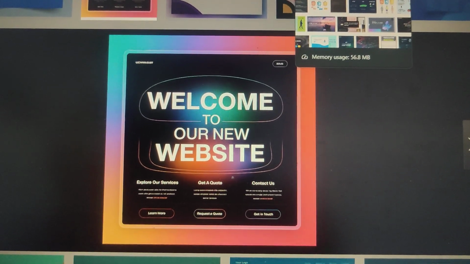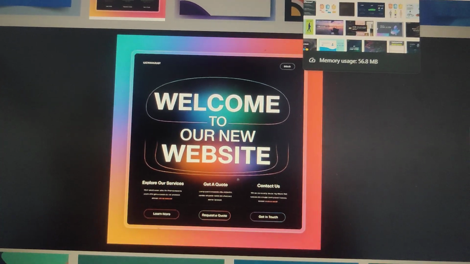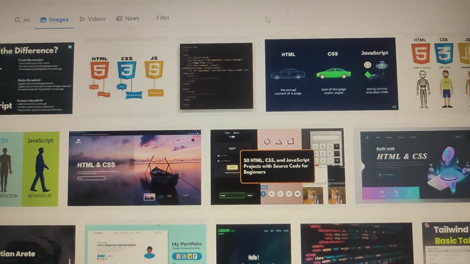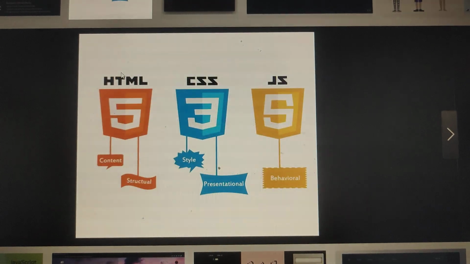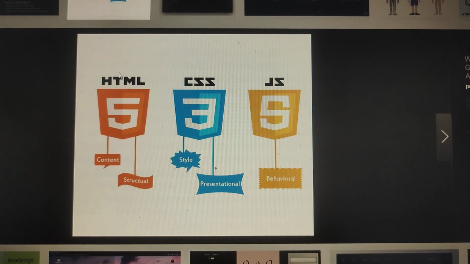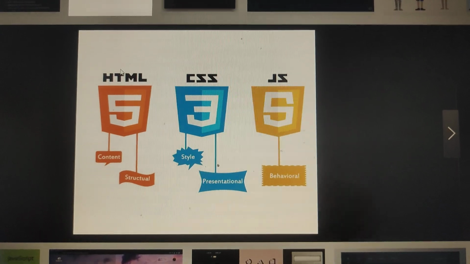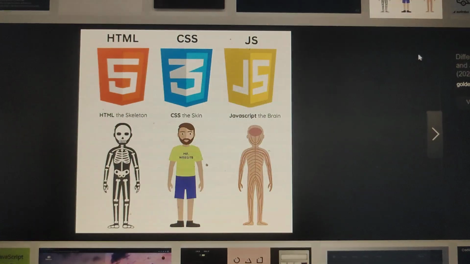I will give examples of what HTML is, what CSS is, and what JS is. So I just want to give you an explanation. Firstly, what HTML is. Generally HTML is a hypertext markup language.